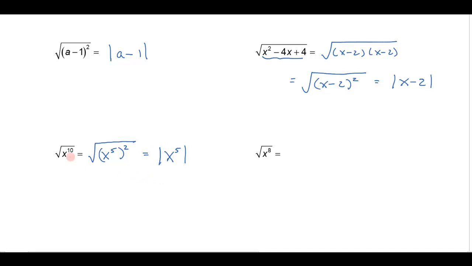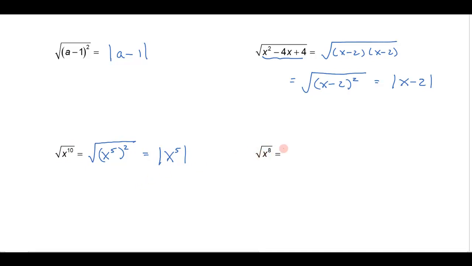All right? If x happened to be, say, negative 1, negative 1 to the 10th power would be negative 1 times negative 1 times negative 1, 10 times. That would be a positive 1. And the square root of positive 1 is 1. But if I came over here and I plugged negative 1 in here, negative 1 to the 5th, that would be negative 1. And if I didn't have the absolute values, then it wouldn't be correct, right? Because I'd have positive 1 on this side equaling negative 1.